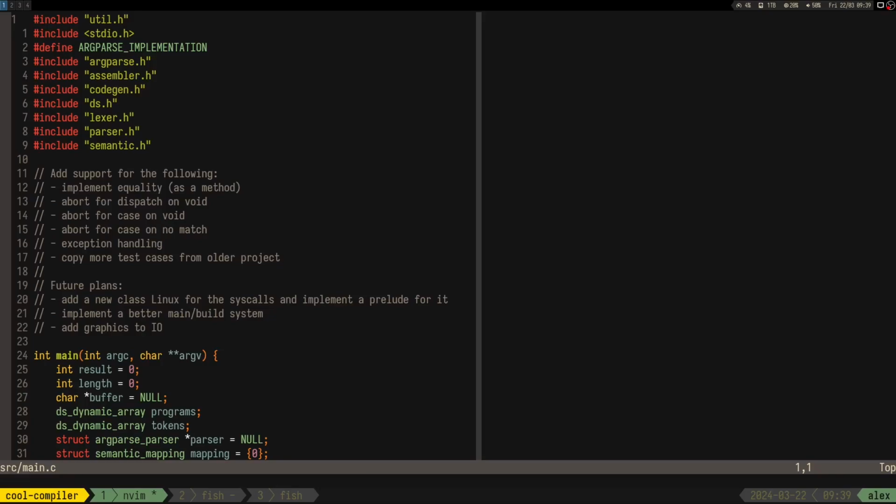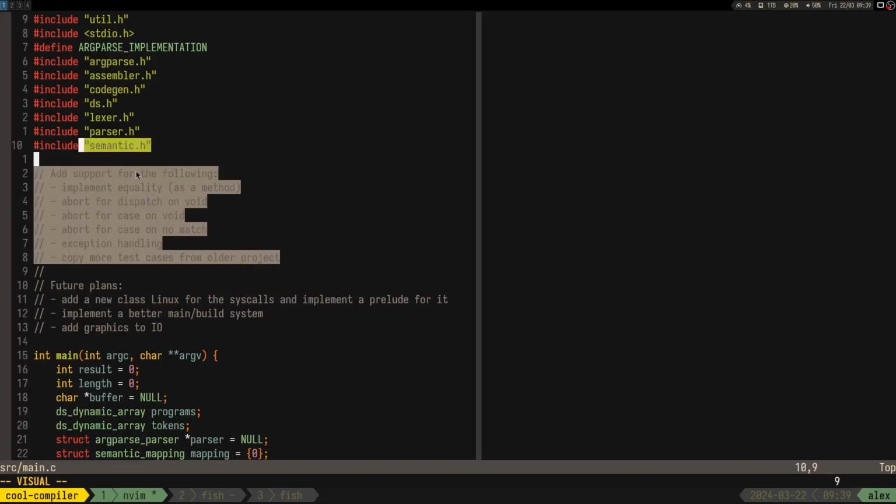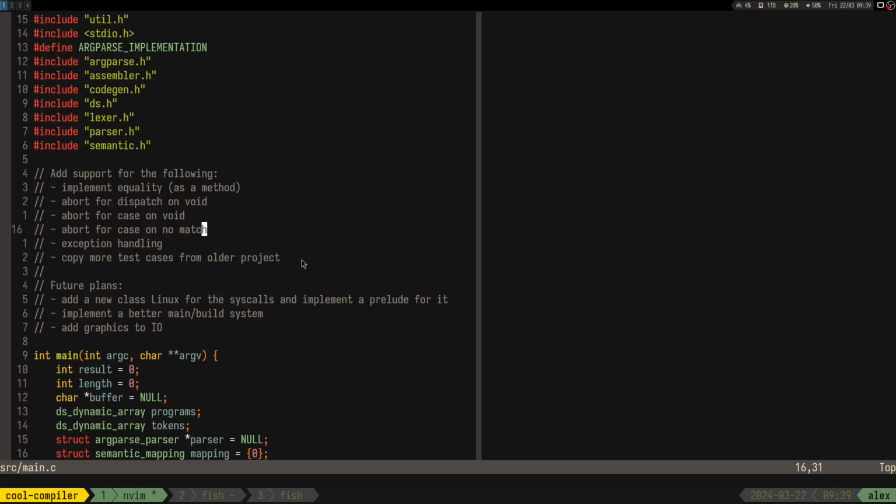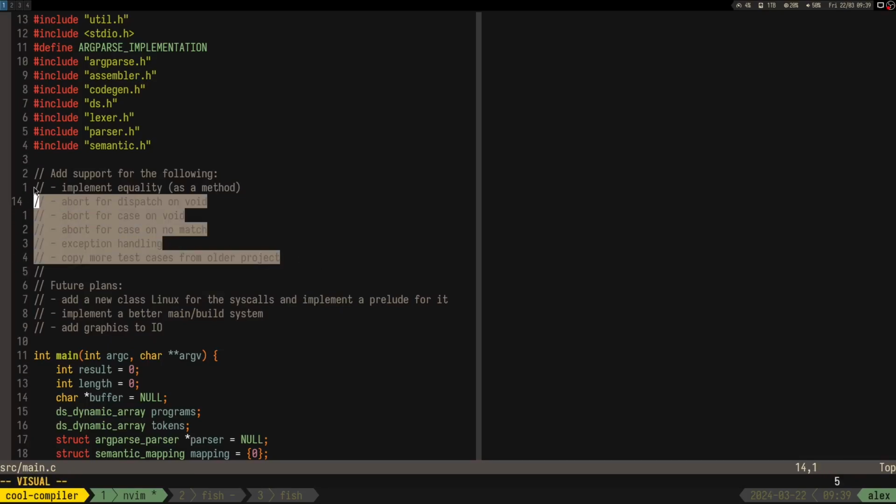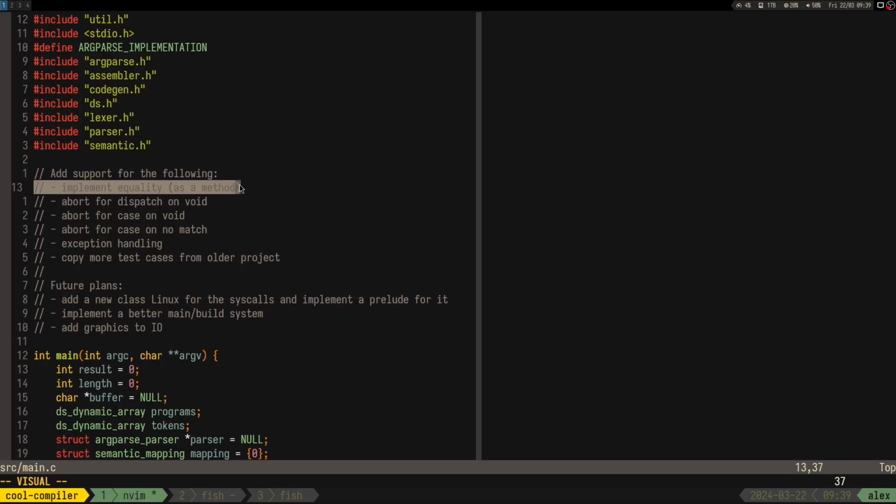Maybe we'll try to extend the language a bit with some stuff. I'll just do the exception handling on my own because it's not really interesting, I think. But yeah, we'll do equal next, finally finish it, and I'll think about how to use syscalls because that will be quite useful.